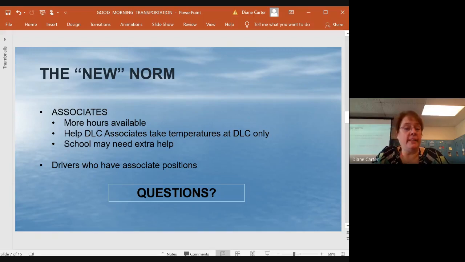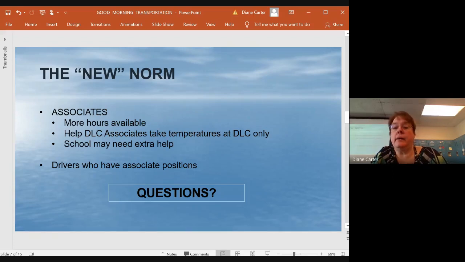Time clock use. That's on another slide, but I'll say it right now. If you want to use the time clock, you can use the time clock. If you don't want to use the time clock, when you check in at the window, they will punch your number into our little box that we have, and dispatch will punch you in and out.